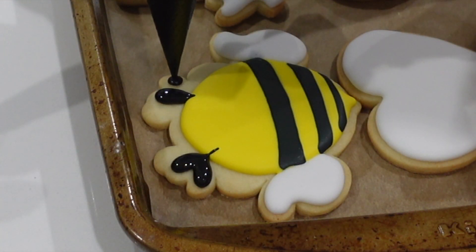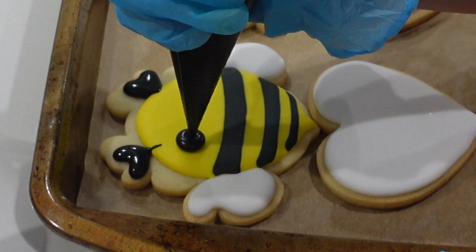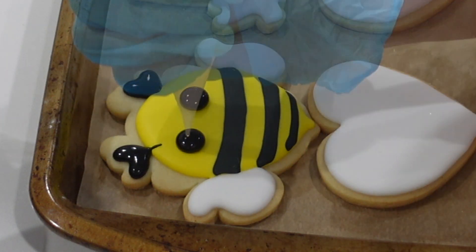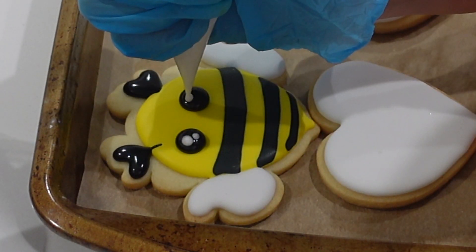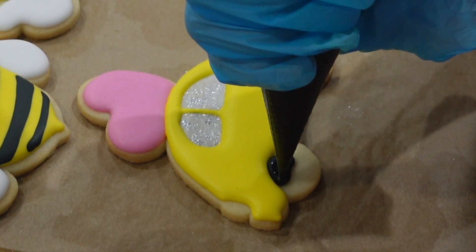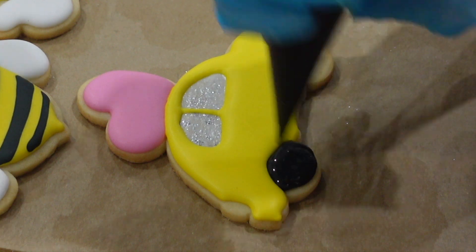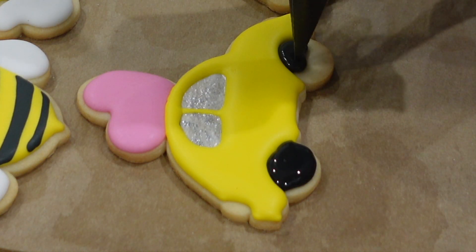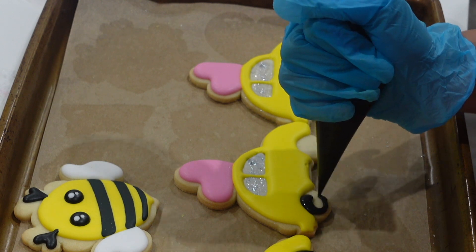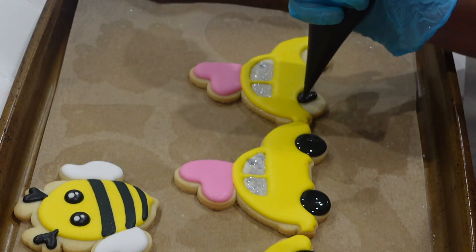Sometimes I will pull the projector out for a tutorial here or there, especially if I'm doing something very, very detailed. But for the most part, I try to wing it — and later on in the video, I show you all of my freehand writing. I know some of you were very interested in how I make these eyes. I'm using the same pipe and flood consistency right away using that wet-on-wet technique. Some people like to make eyes in bulk as transfers and then put them onto anything they want. You could totally do that if you have leftover frosting. However, if not all of your characters are the exact same size, sometimes you might want different sized eyeballs.